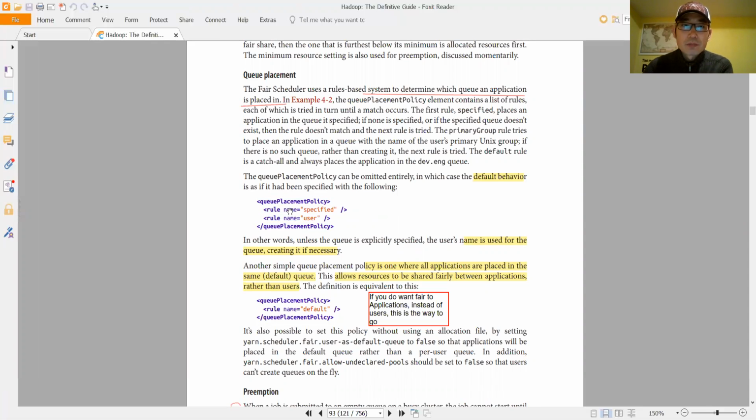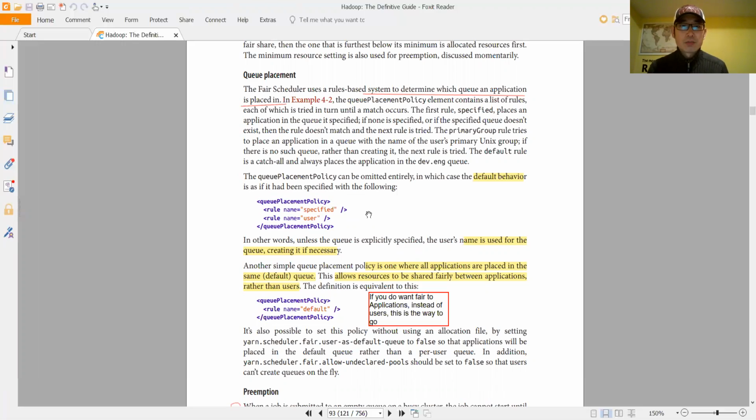If I omit the queue placement policy totally, then this is the default policy: two rules. First, by specification. If the application specifies the queue, then try to put the application into that queue.